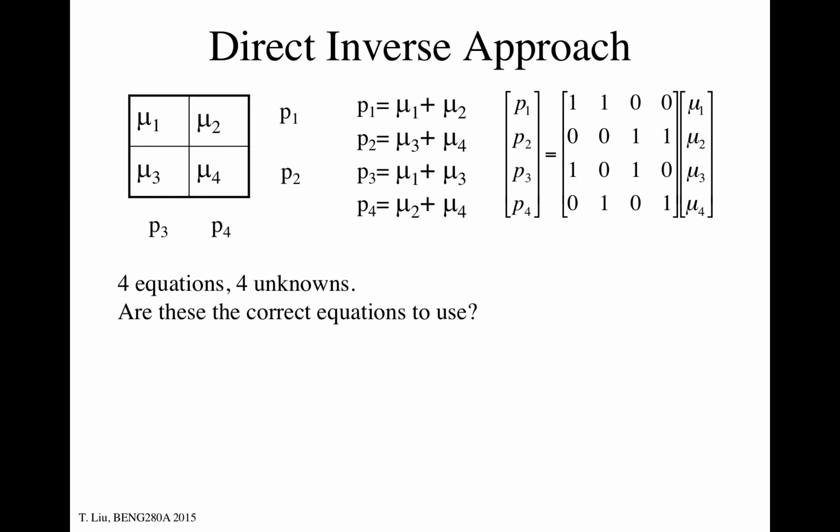Okay, so the first way CT images were reconstructed, the way Hounsfield did it, was basically direct inversion. This is a simple way of looking at it. If I have a volume and there are 4 mu values in that volume and I want to figure out what they are, I take projections this way and I get a P1 value and a P2 value, and I know from my log equation that we just wrote down that P1 is equal to mu1 plus mu2, right? So that's the integration along that line.